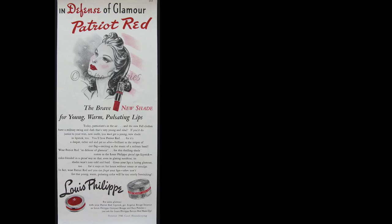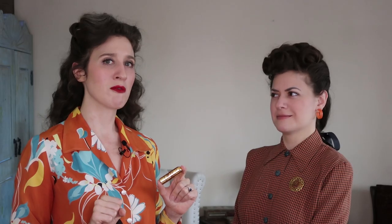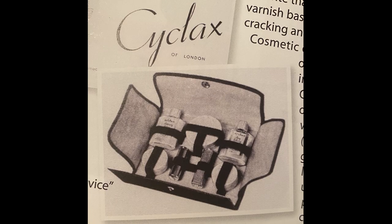Next up is lipstick, which is by far the most important cosmetic of the forties. It gave an exclamation point to your look and showed that you were taking care of yourself — it really brought home that sense of patriotic duty. Almost every brand came out with a lipstick with patriotic names: On Duty, Off Duty, Fighting Red, Victory Red — which is the one I'm holding from Besame right now — Honor Bright, Auxiliary Red, Regimental Red, and my personal favorite, Home Front Ammunition. There were also little kits from Elizabeth Arden and Cyclax of London geared towards service women that included lipstick, vanishing cream, foundation cream, a comb, and a brush.